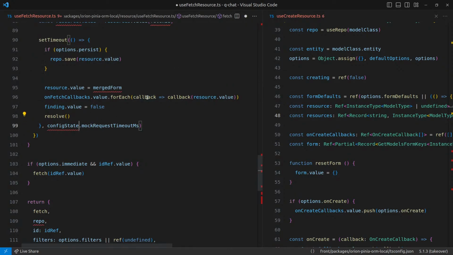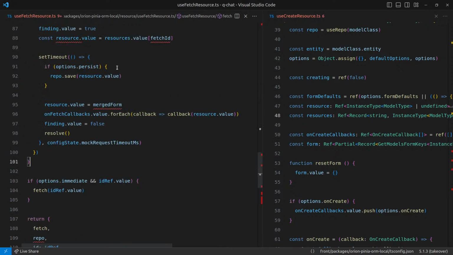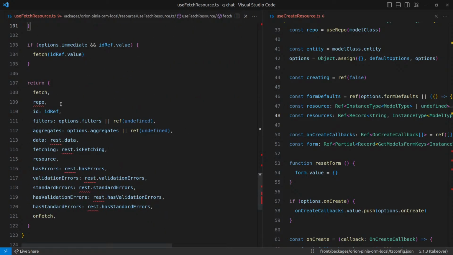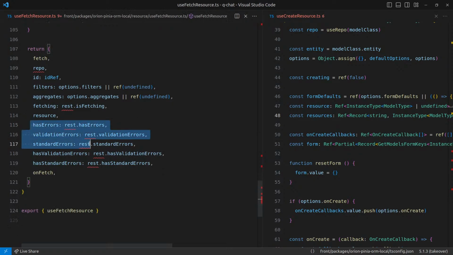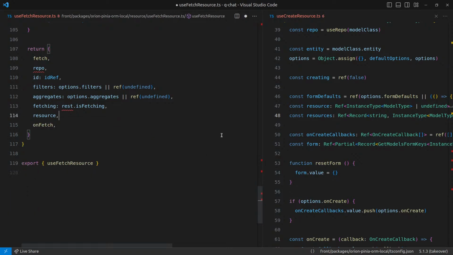Config state needs to be imported. Oh, just working my way down. That doesn't make sense anymore. A lot of the error stuff we're not doing for when we're working with local storage. Change that to finding.